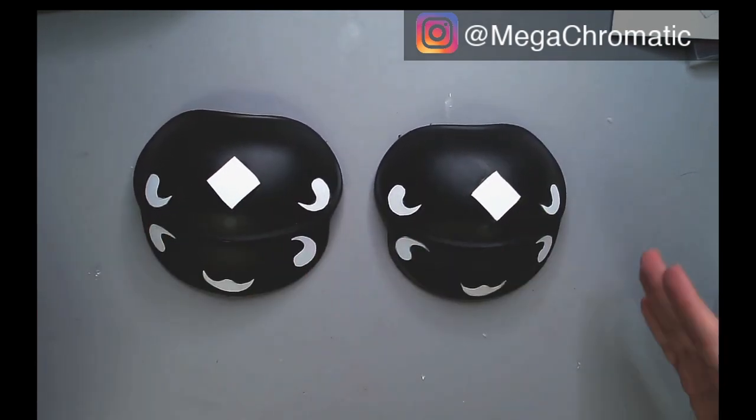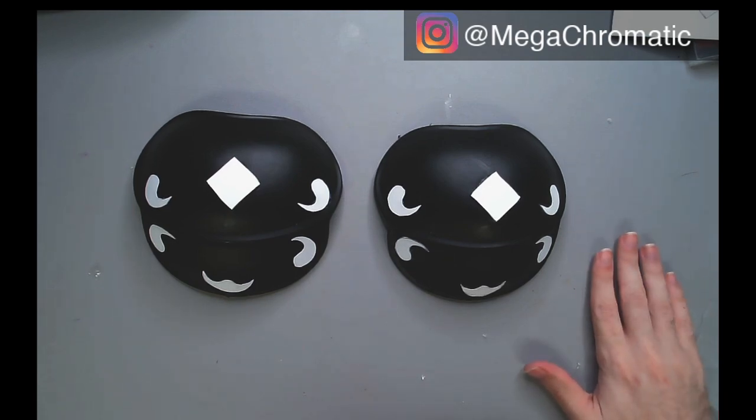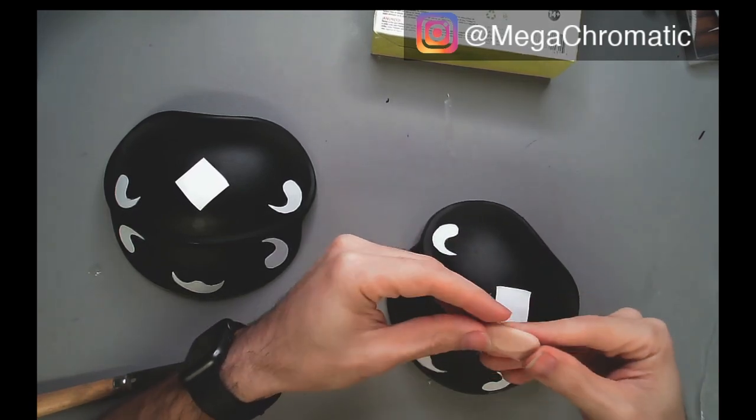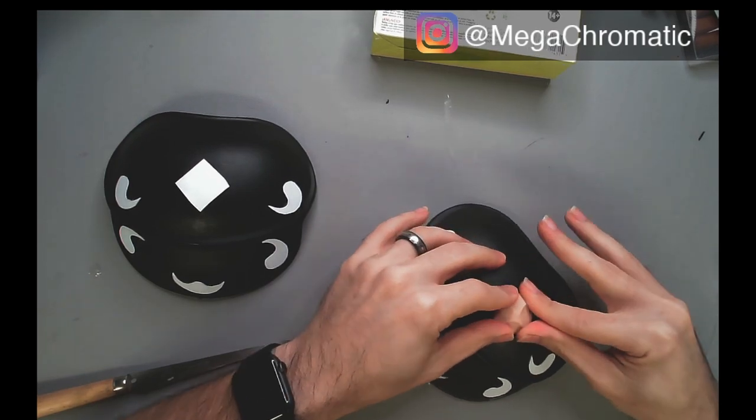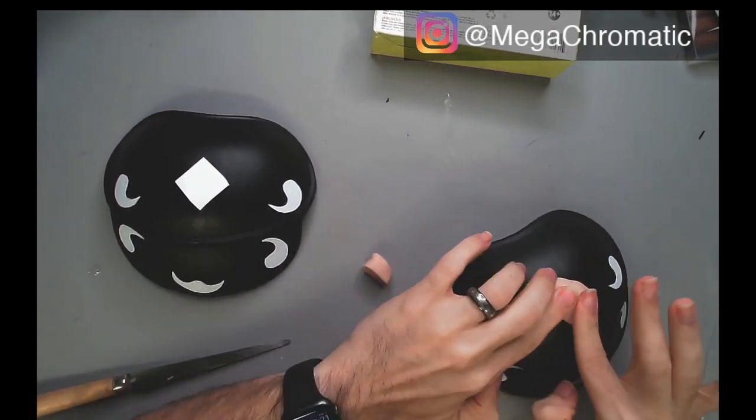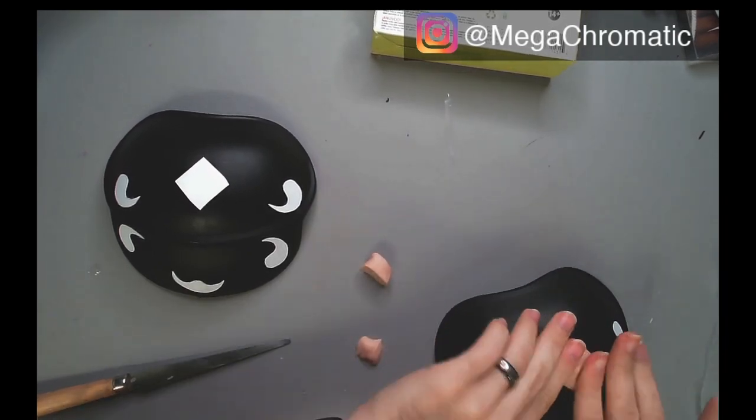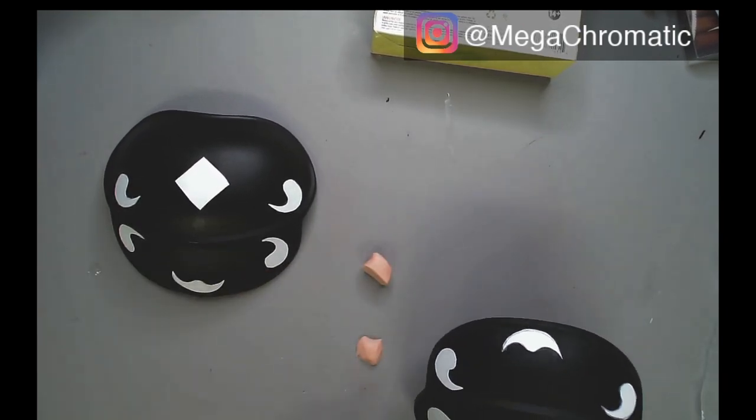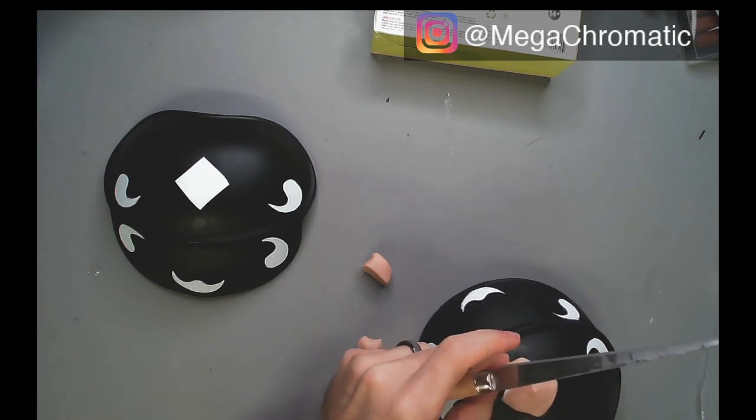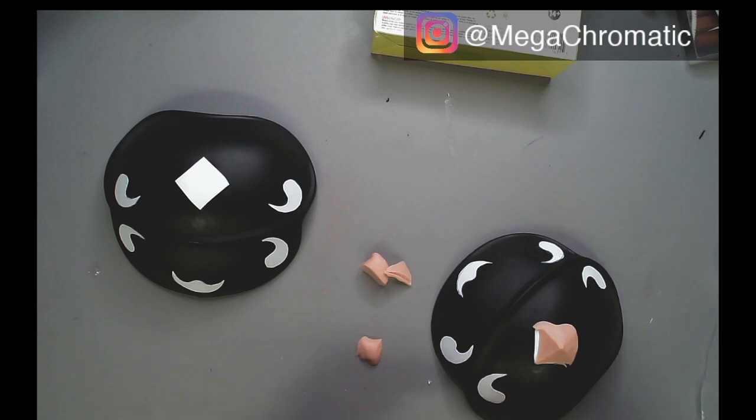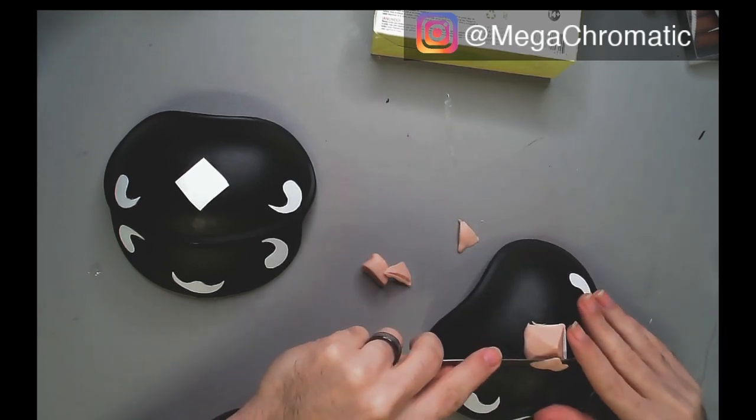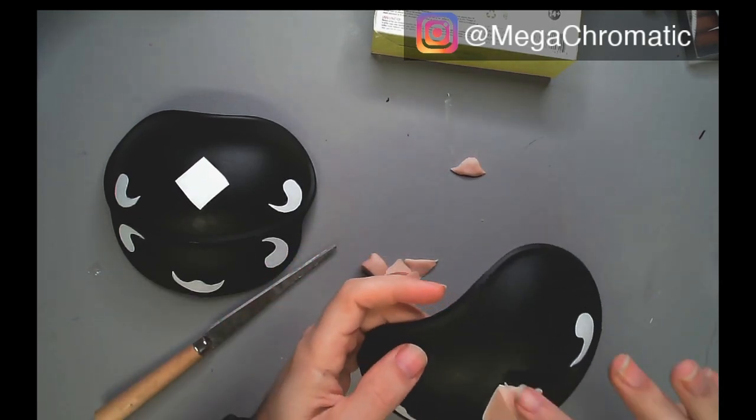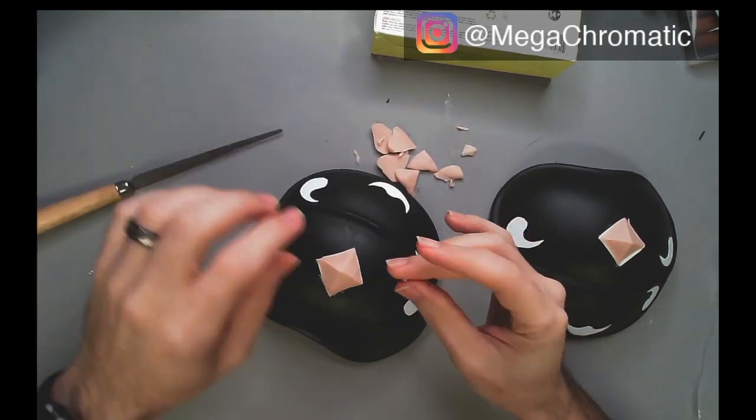Next step is going to be the Sculpey. I'm using the Super Sculpey regular to create the shapes that I want. I kind of wanted for it to look a little bulky and heavy because the shoulder pads are so thin that I wanted to give it the impression of thickness through the areas that I'm adding onto it. I'm going to create the two square pieces straight onto the shoulder pads and I'm cutting into them to get more of a sharp, dangerous shape to them. Here's what it's going to end up looking like.